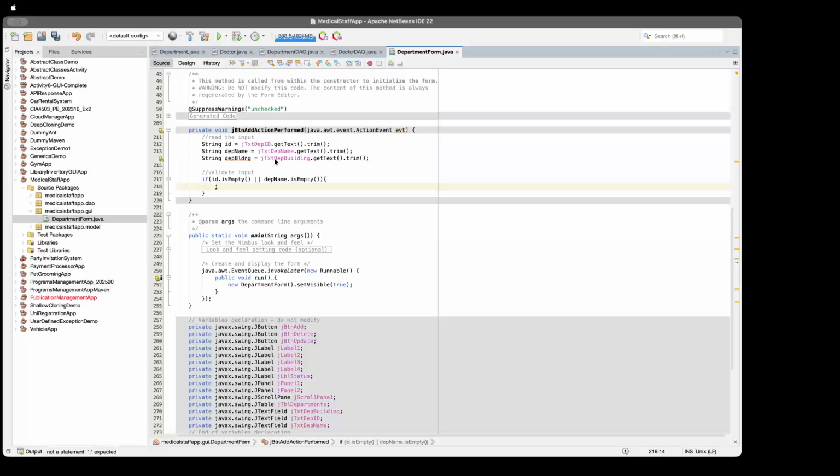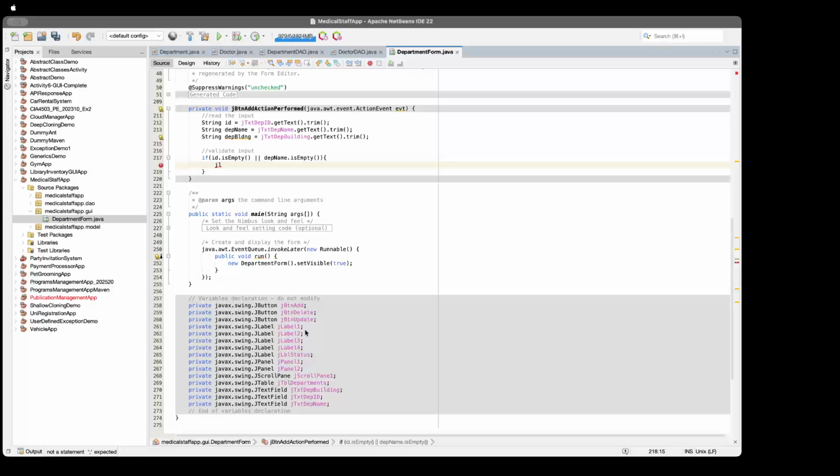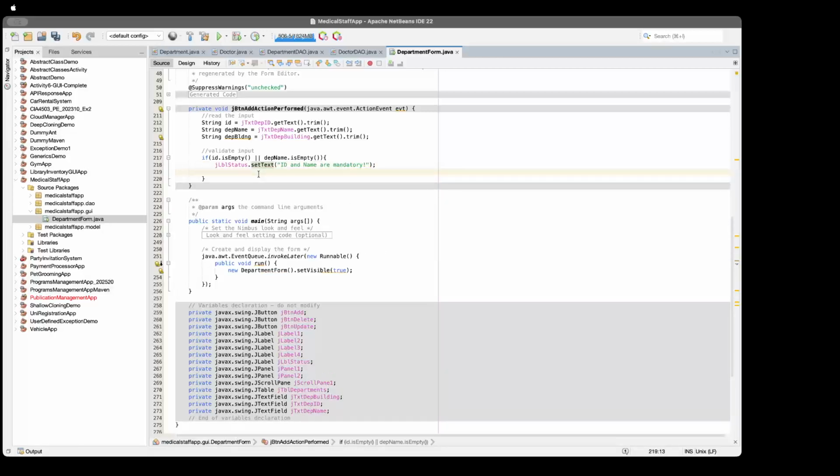That's why we have a status label, and this is the one here. So we will set the text for that label by displaying an error message. We will say ID and name are mandatory. And finally we will return so the user can fix the error in the input.